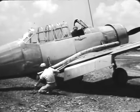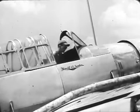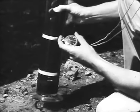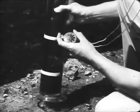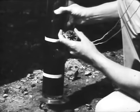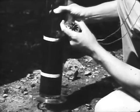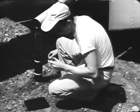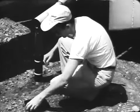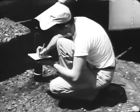A graduated cylinder is placed under the venturi opening. The pump started, the control valve opened, and insecticidal solution flows into the cylinder. As it reaches the lower of two marks, a stopwatch is started, and stopped as the upper mark is reached. From such measurements, pressure and valve openings required to release the desired amount of solution are determined.